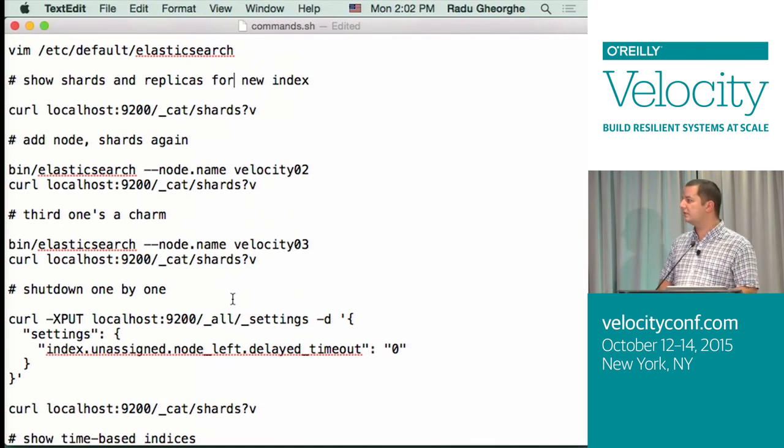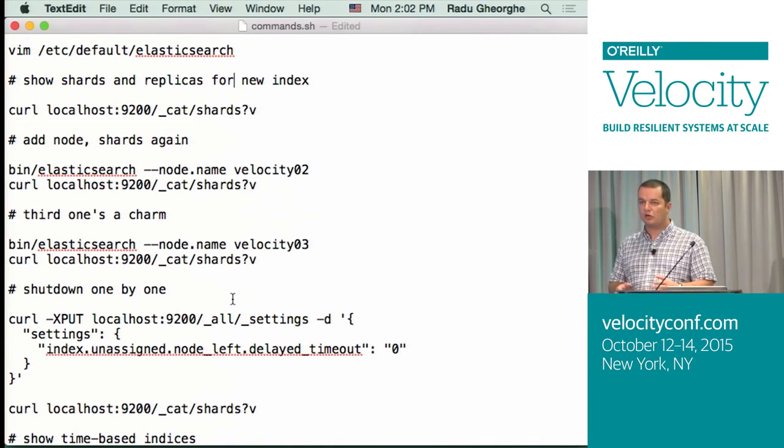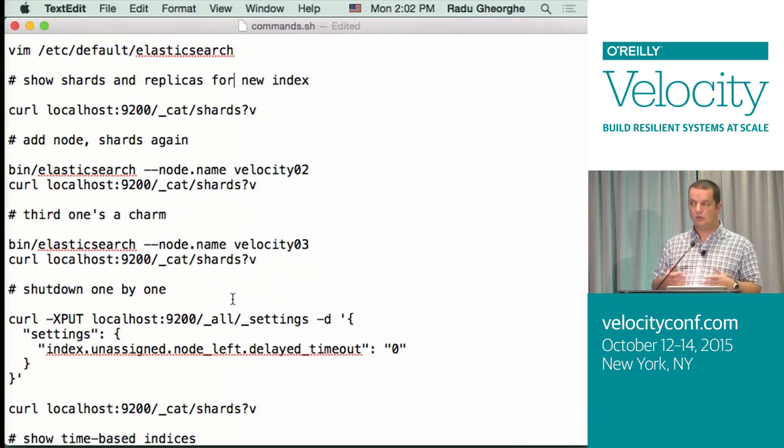The second thing is that we can add replicas, physical copies of the primary shards. And the good thing is that we can do that while the cluster is live, using the API without any problems. And Elasticsearch will take care of all that stuff that needs to be done, like copying the data, placing the shards, rebalancing them through all the nodes.